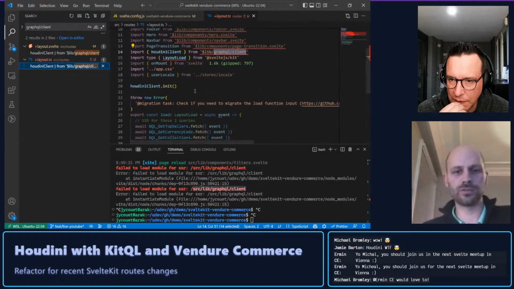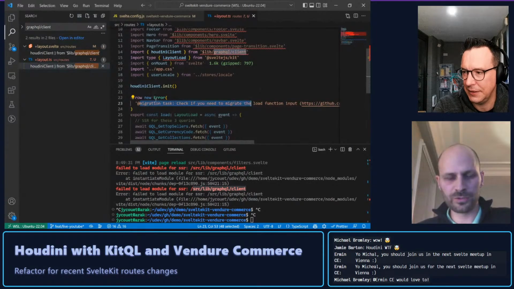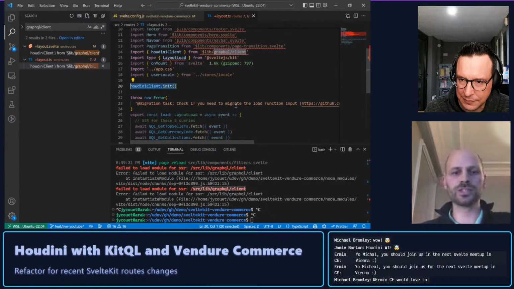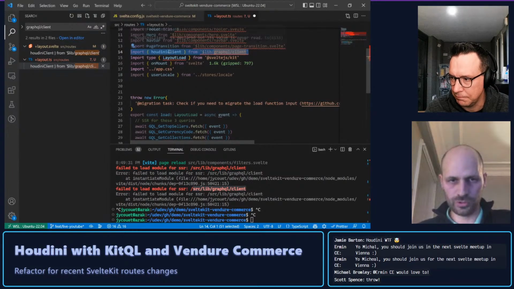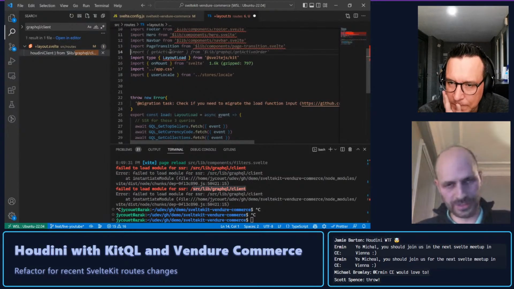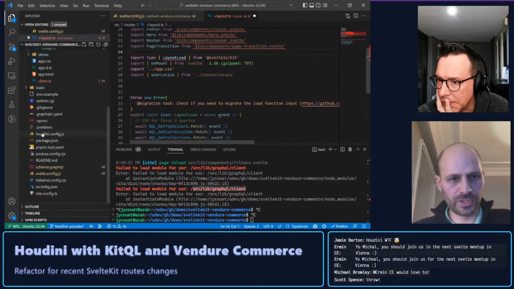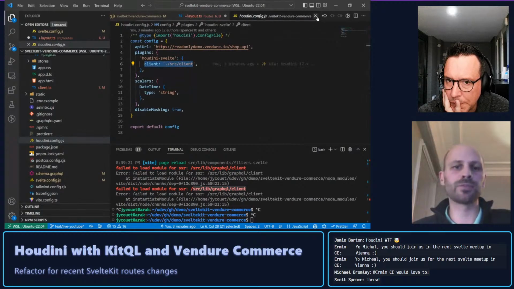So yeah, this is now the migration script, right? Yes. The migration script, and this we need to change a few bits. So first thing is that we don't need to initialize Houdini anymore because this is done automatically. And we don't need to import the Houdini client because this is also done automatically with the config file. Remember, if I go back here, Houdini config, we say client will be there. If you want to change the location, you can, but I kept the default location.